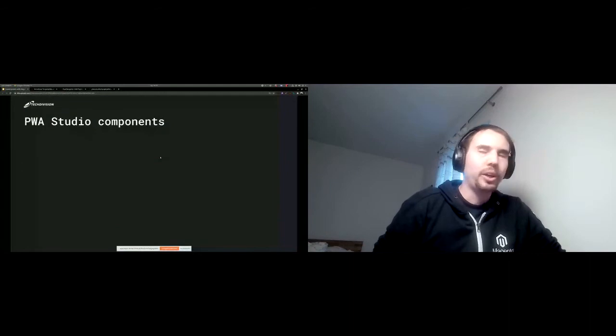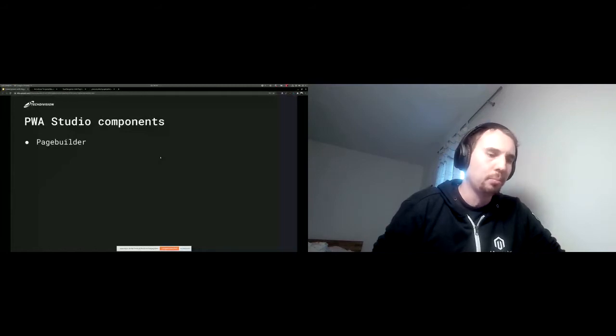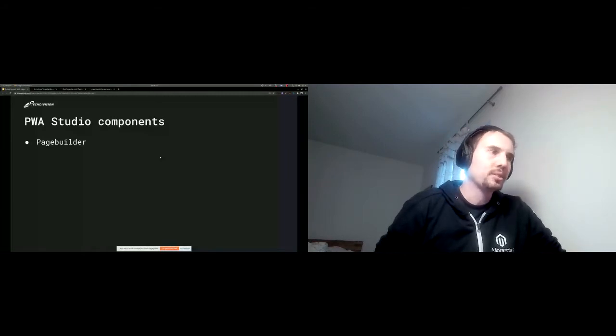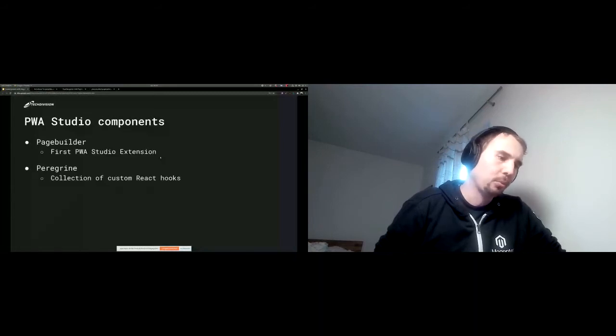Then we have Page Builder. Page Builder is our first PWA extension built on the Targets framework, but the core team is already thinking about which extension we should create next. Then we have Peregrine. There our hooks are placed, a collection of hooks like our GraphQL mutations, our GraphQL queries, and how we build our custom React hooks.